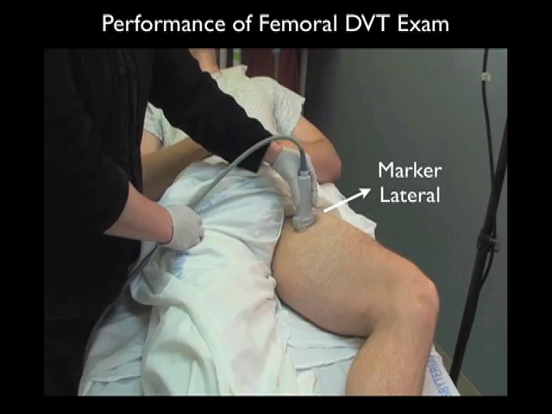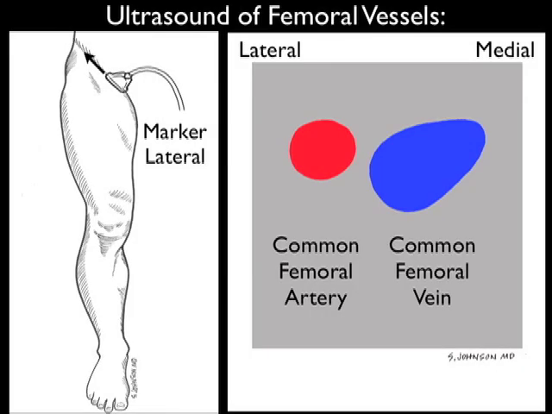We also want to have the legs slightly externally rotated to best orient so that we can place the probe directly over the common femoral artery and vein. Here we see the ultrasound findings that will occur when placing the probe as shown in the illustration towards the left. Note here the probe is placed with the marker dot laterally just inferior to the inguinal ligament, over the common femoral artery and vein as shown in the pictorial towards the right.